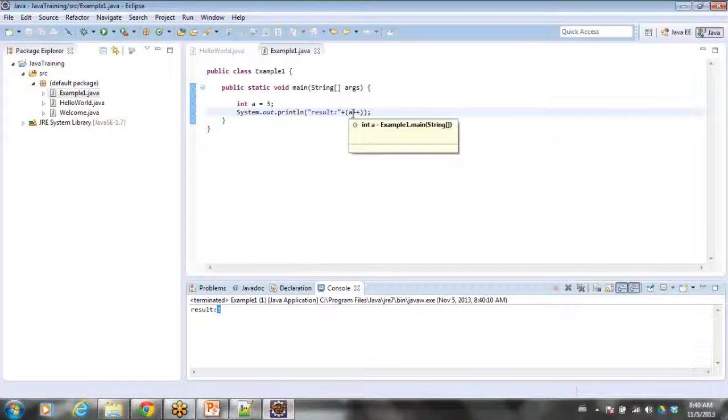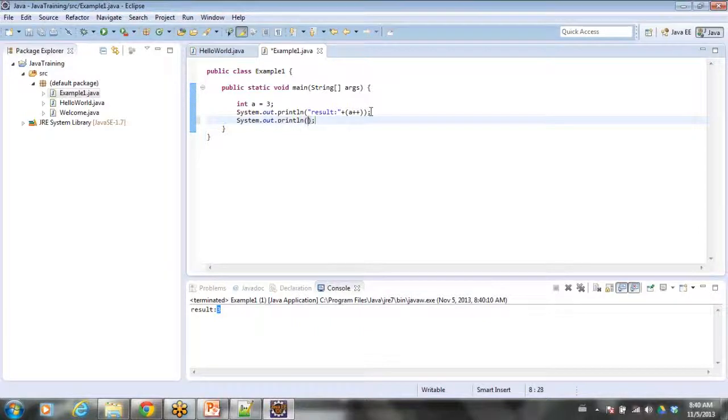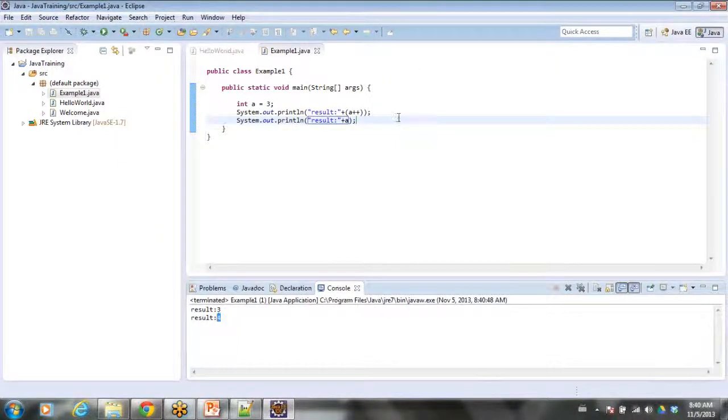So why is it not incremented? This postfix operator will get executed after the statement completion. Now if I print the value of a again, the second time it got printed as 4.